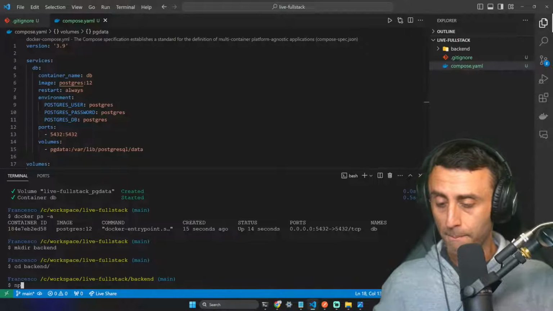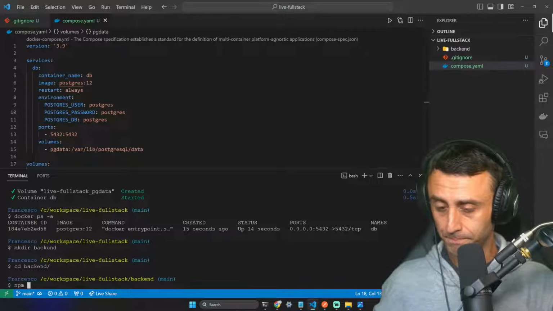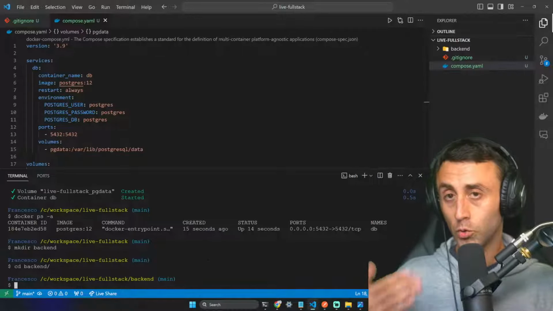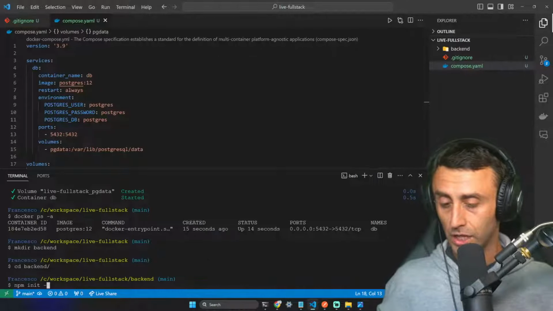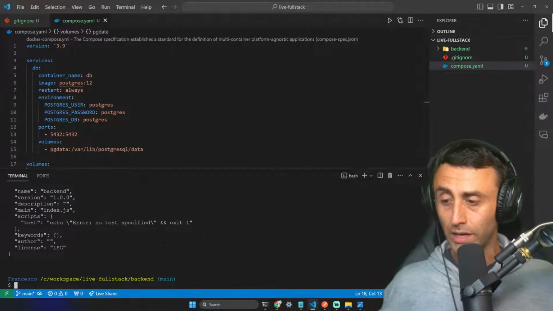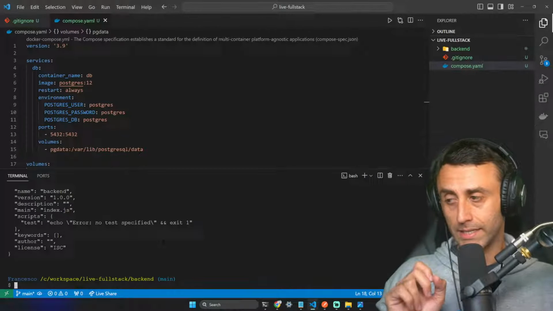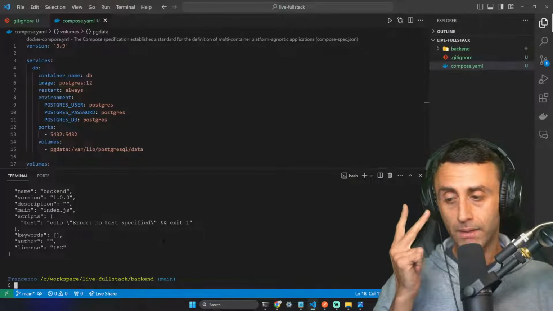So we do npm init. To initialize a project, we type npm init -y, which stands for yes. Just create the project.